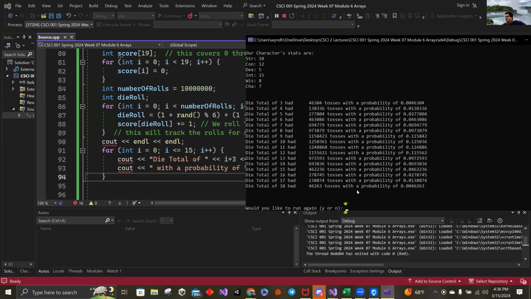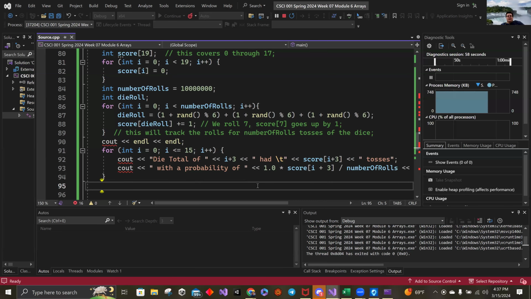We could calculate using the binomial probability. I forget what it's called. There's a way to calculate what each of these is with the actual score. What we're doing is an empirical model, simulating dice rolls and seeing what we would get. But the more experiments you do, the closer simulation or experimentation gets to the actual. It's called the law of large numbers.